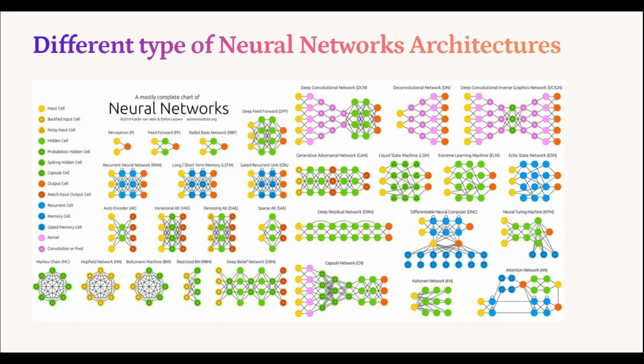Neural networks have evolved over time, with each new architecture designed to overcome the limitations of its predecessors. Recurrent neural networks, RNNs, were introduced to handle sequential data, but they struggled with long-term dependencies, which led to the creation of LSTMs and GRUs. Similarly, convolutional neural networks, CNNs, improved image recognition by capturing spatial patterns, while transformers revolutionized NLP by addressing the inefficiencies of sequential processing in RNNs. Today, hybrid models combine the strengths of multiple architectures, continuously pushing the boundaries of AI capabilities.